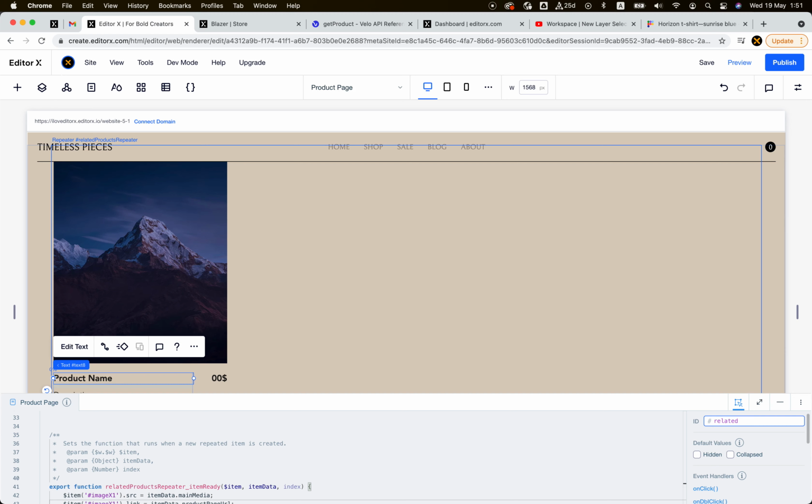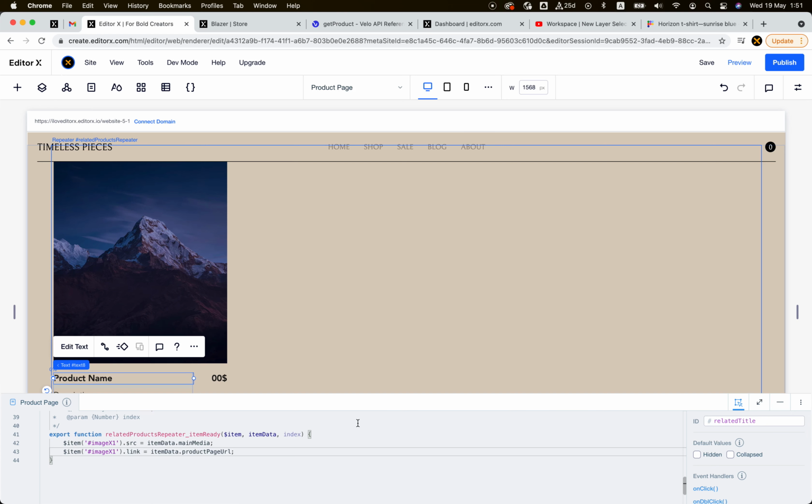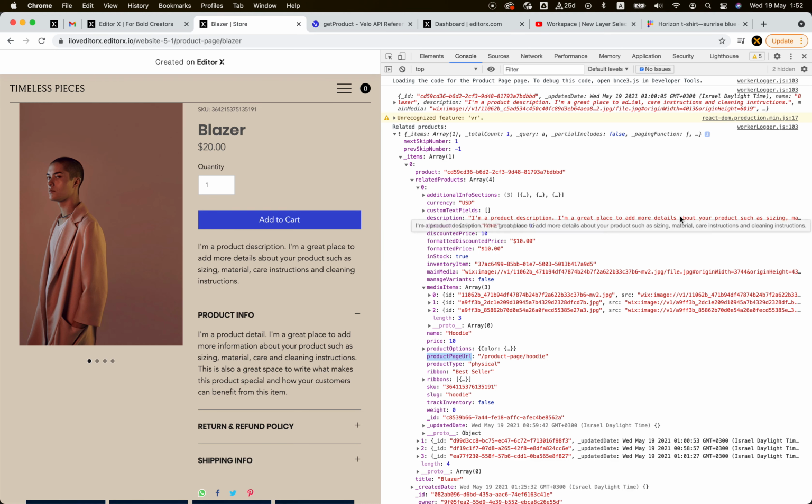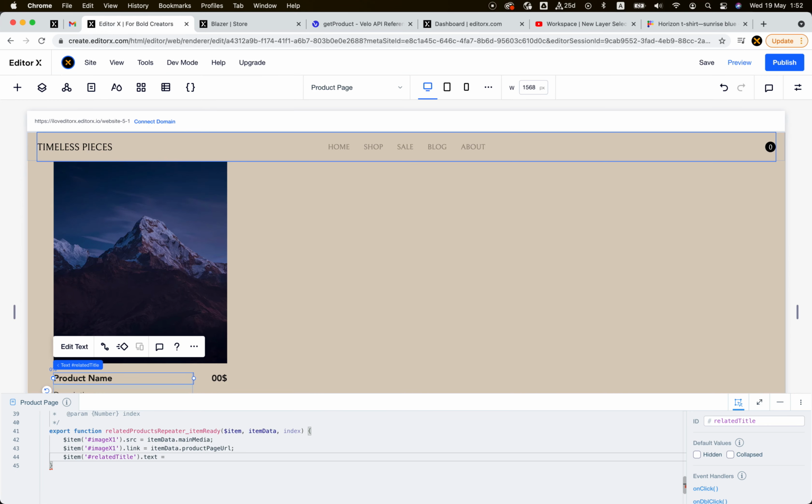Related title. Okay, so I will call it, let's say, item related title text is equal to, let's find the key name, this one, item data name.